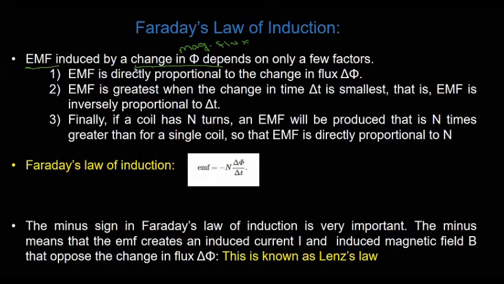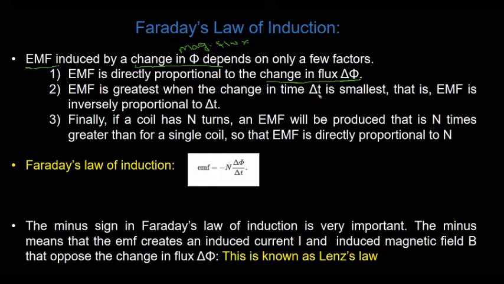And let's just write down a few factors that determine the induced EMF. Induced EMF is directly proportional to the change in flux. That means if the flux changes by a larger amount, it could change because of a change in area of the coil or change in the magnetic field. The larger it changes, the larger is the EMF, or the larger is the voltage induced in the coil.